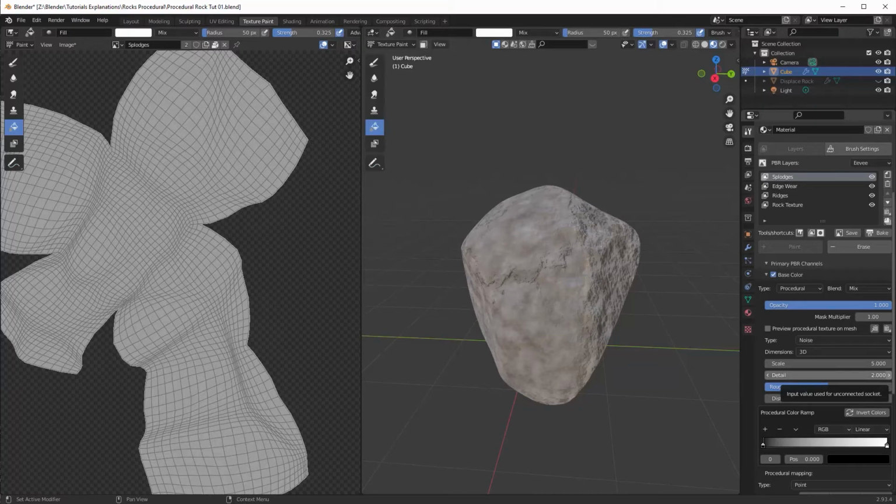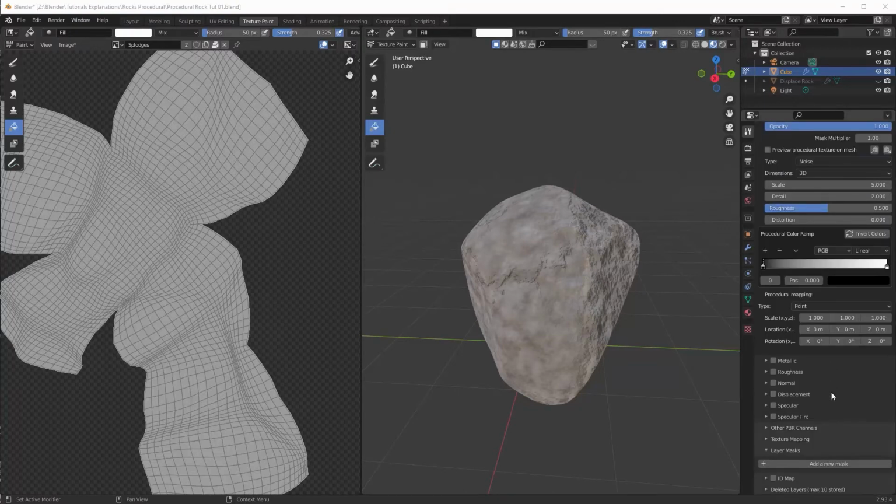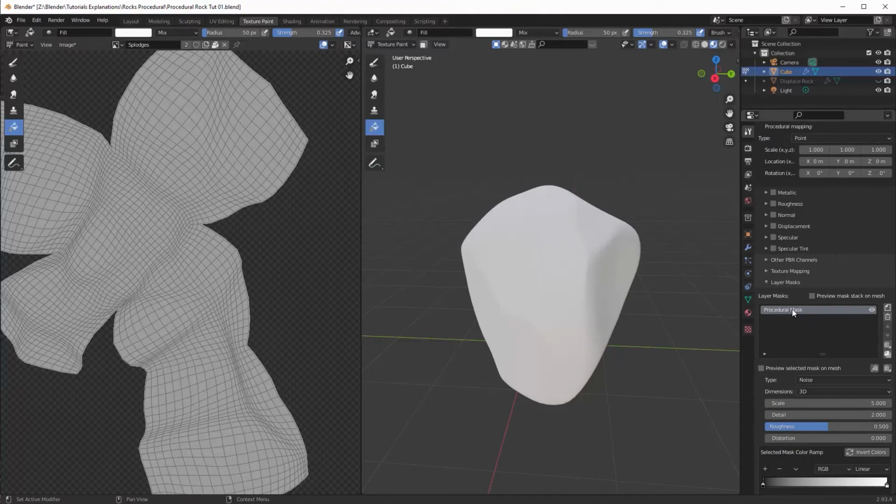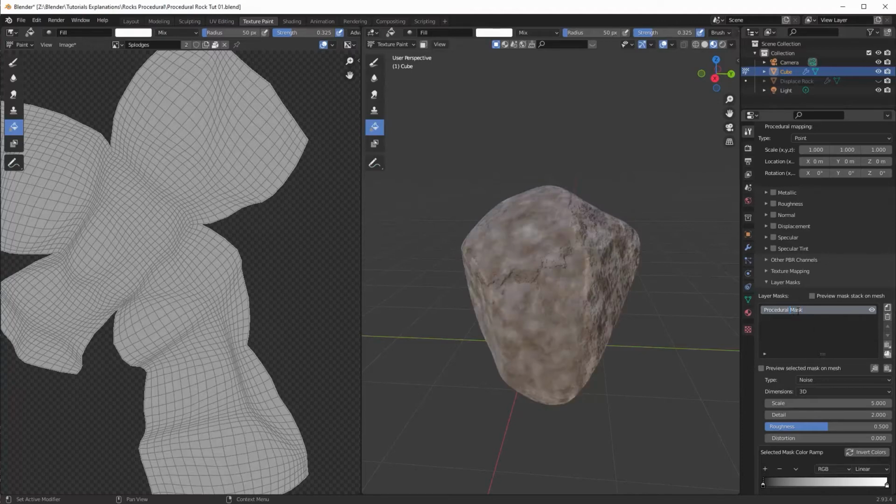But the first thing we do is we create an edge mask, and they're all going to be procedural on this one, and this is going to be Procedural Splodges. So I'll call this Procedural Splodges, because this particular one is going to be the splodge one.